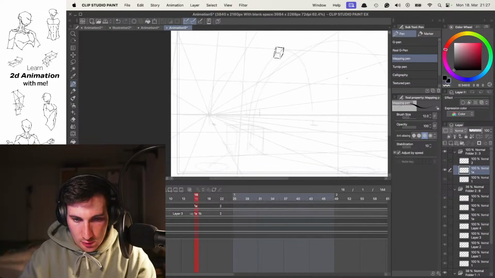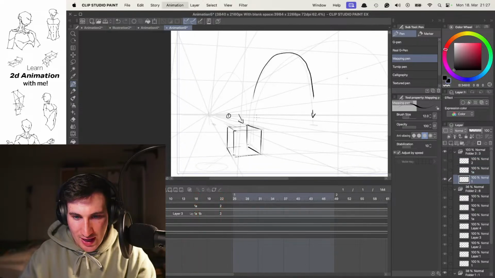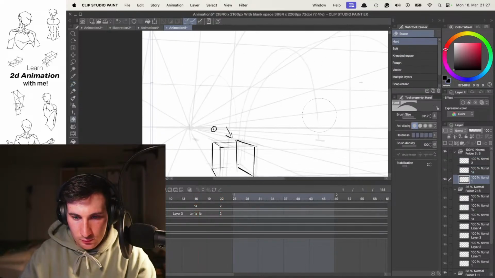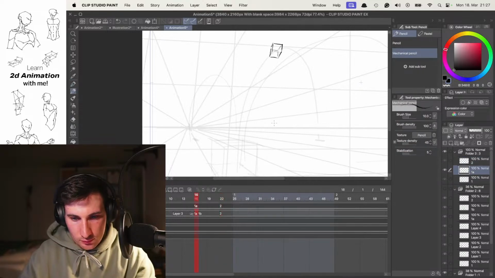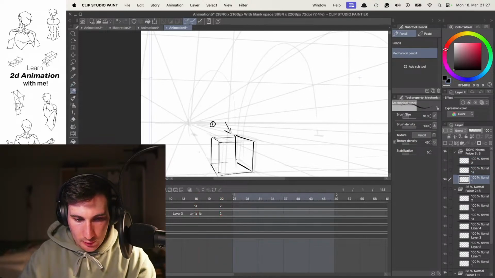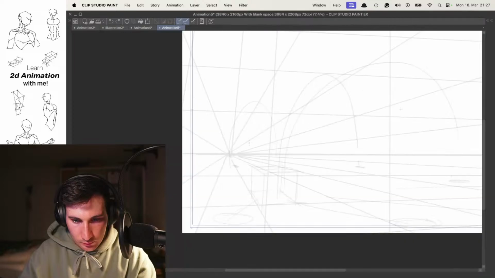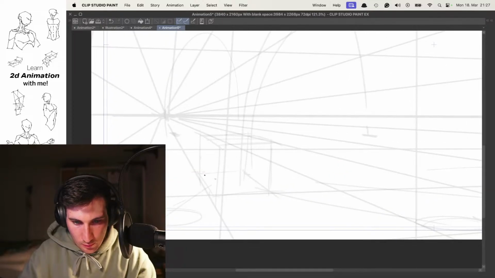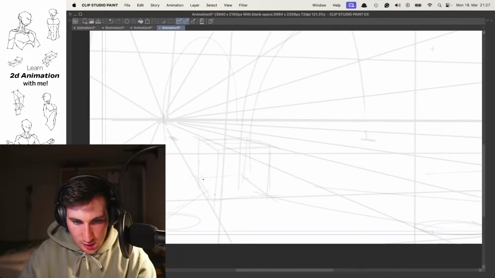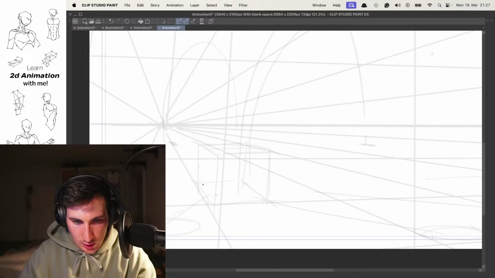So this is the plan. Okay. Let's do the next one, where the box slowly will move up here.